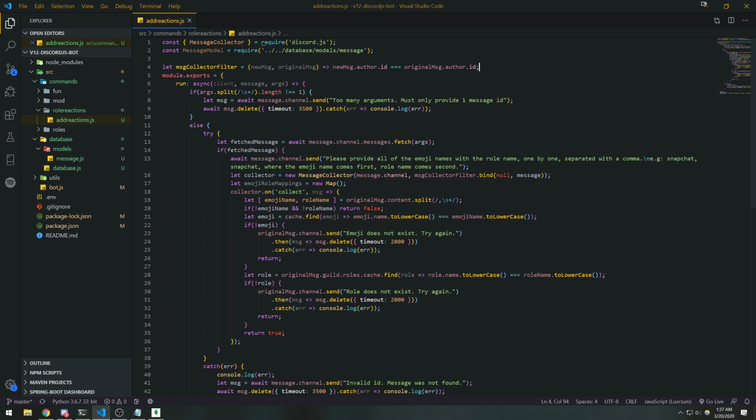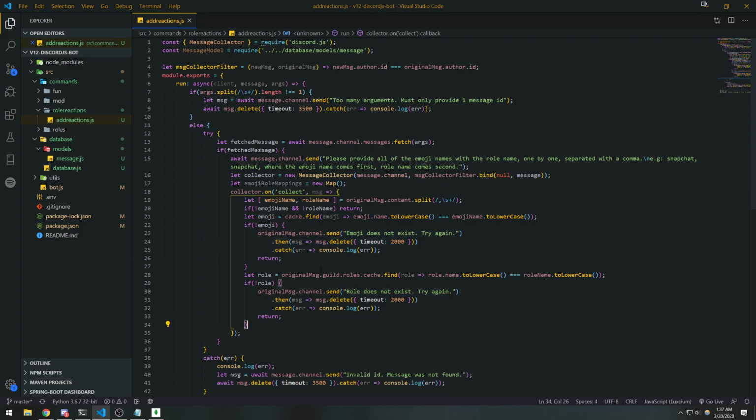Okay, so if the emoji name does not exist, we're going to return. If the role name doesn't exist, or if the role name is invalid, then we're going to return. Find the emoji. If the emoji doesn't exist, return. If role doesn't exist, return. Okay. And what we're going to do next, this is not original content message, it's going to be message.